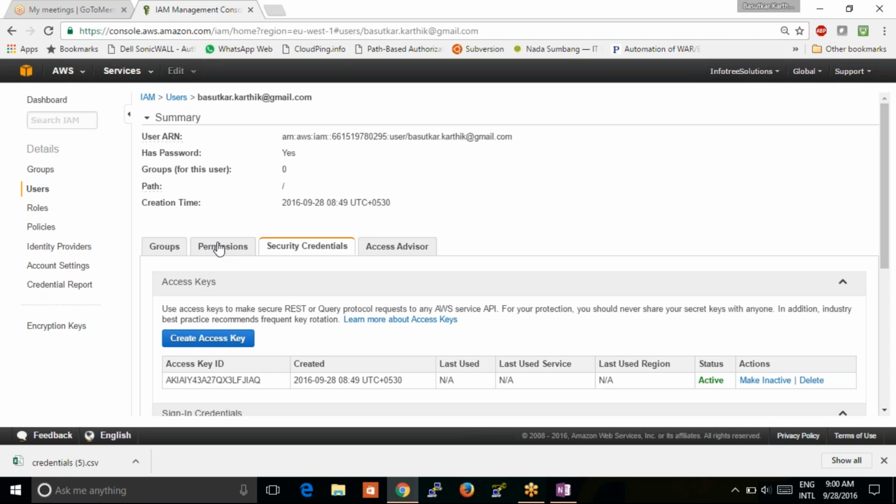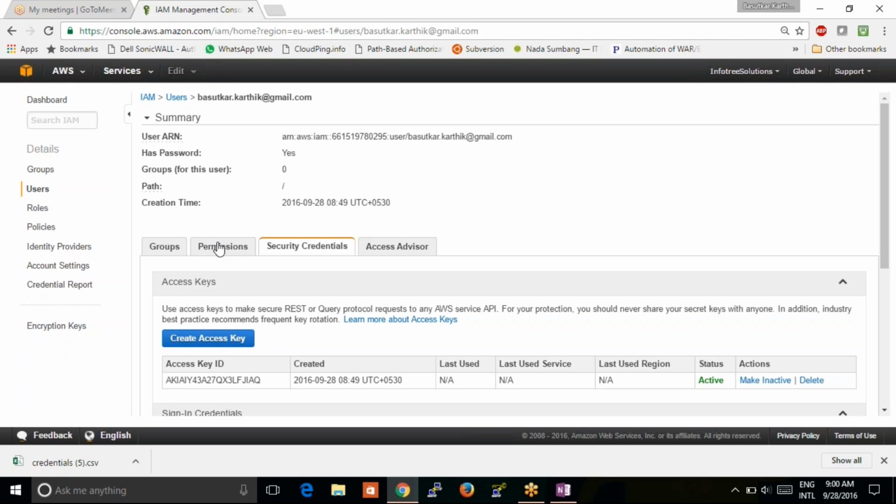In such a case, you cannot go into every user and write a policy for him saying that this user should have permissions on S3, CodeCommit, CodePipeline, CodeDeploy, SNS, SES.